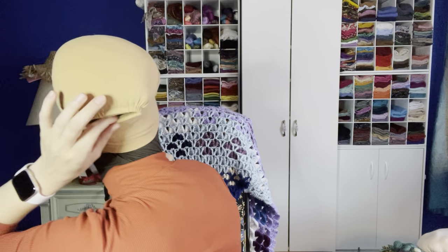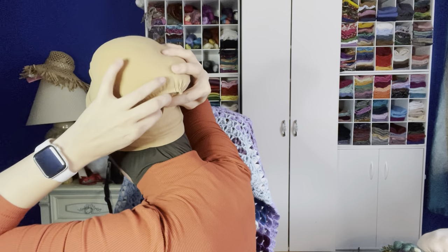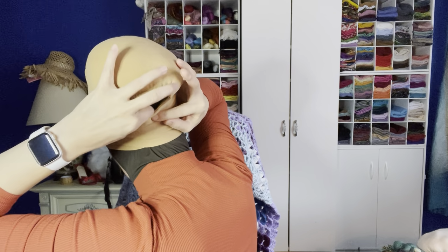And then I have a small pin that I can work up here. This is something I've done. So I have something like this, and it makes this smaller here, so my hair is less likely to fall out.